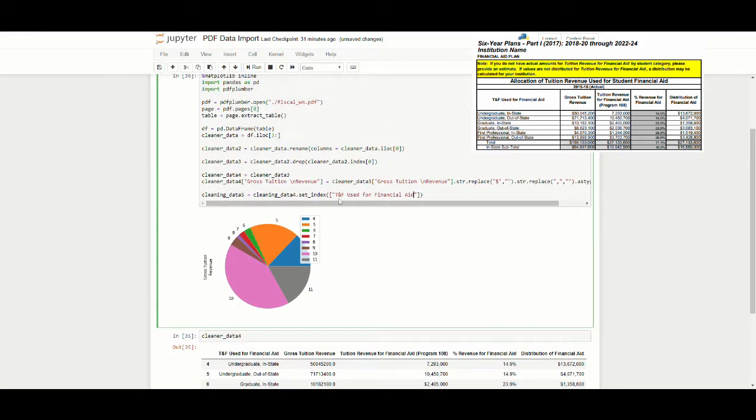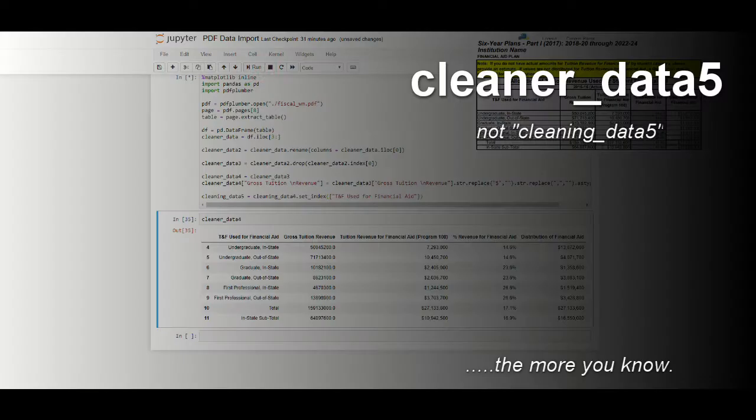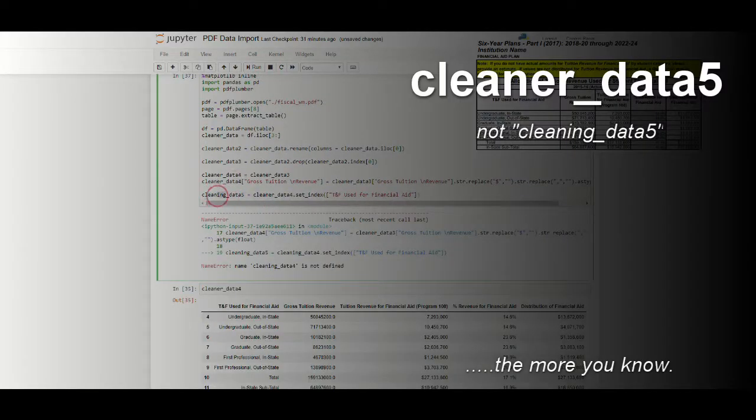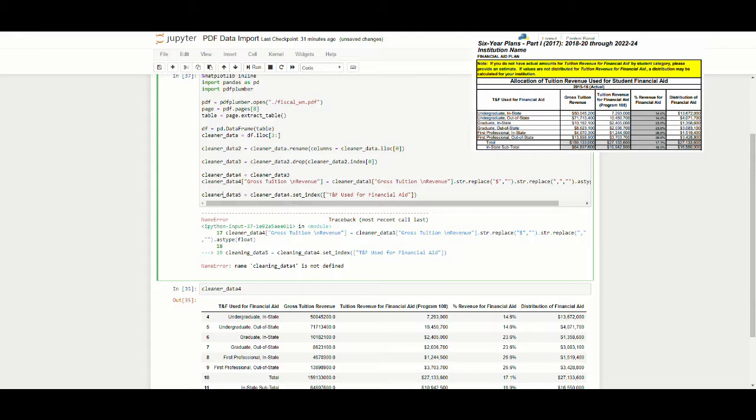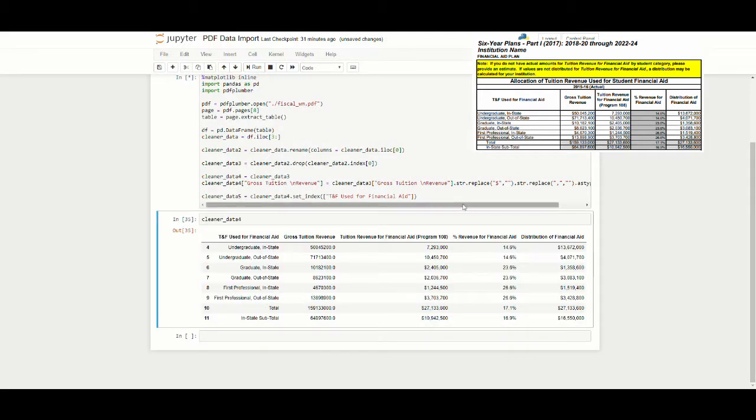Now, don't worry about these brackets. You'll always want these brackets. There are some specialized purposes when you might do more complicated stuff with them, but this effectively makes a list, and we have a list of one thing, so it doesn't really matter. But you need the brackets and the parentheses. So I'm going to go ahead and run this. And then let's take a look at our cleaner data 5.